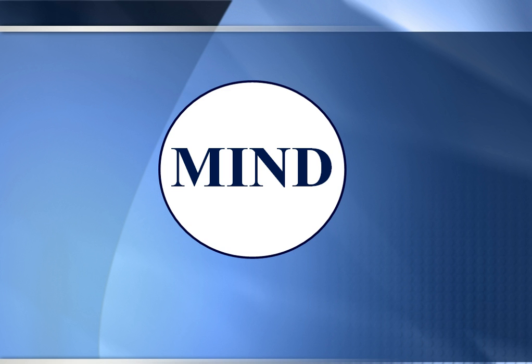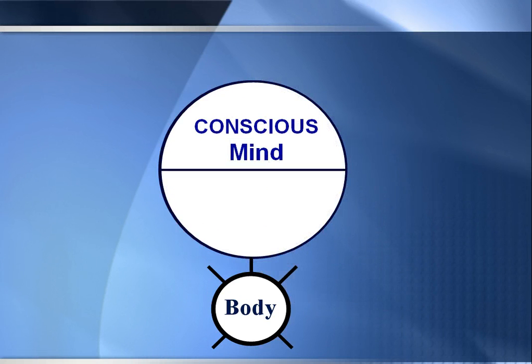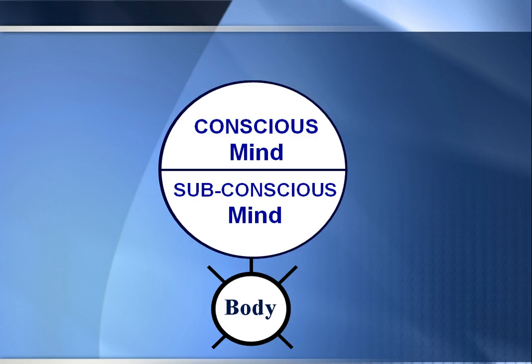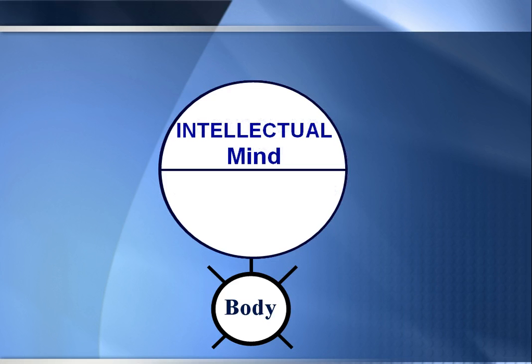First, everything in our life is nothing but an expression of our mind, and our body merely carries out the actions. Now, our mind is made up of 2 parts. We have the conscious mind and the subconscious mind. Our conscious mind is our intellectual or thinking mind. This is where every thought and idea originates. This is where our free will and awareness lies.